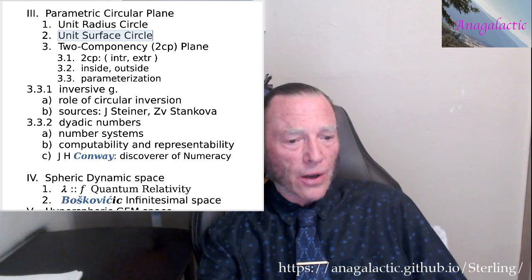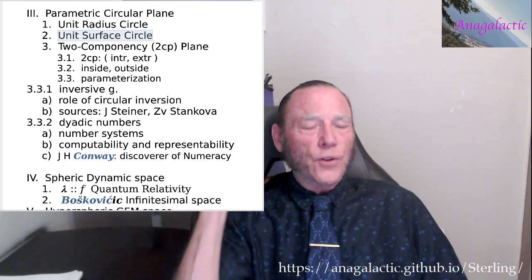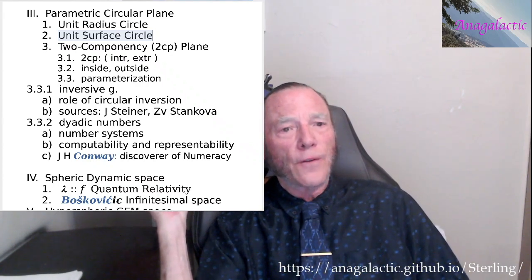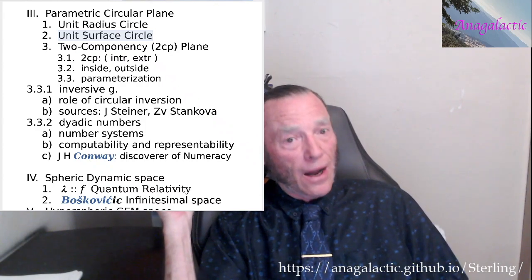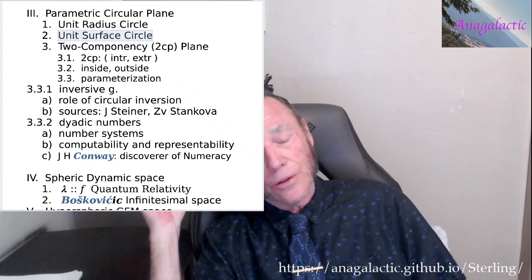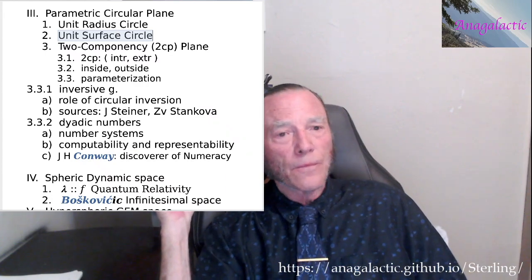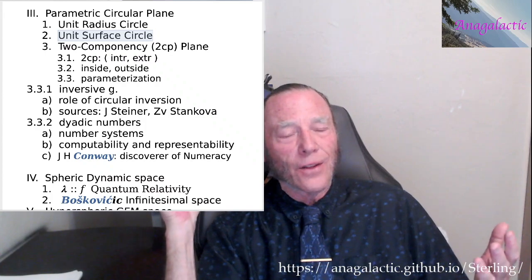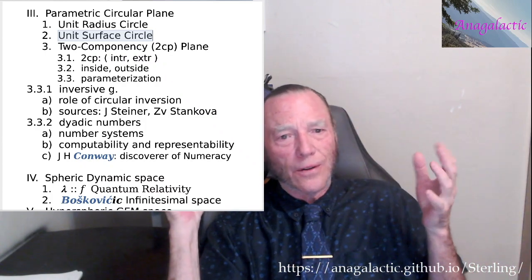You'll see the name Boshkovich at the bottom of the page here. We're getting there. Let's go. So we have two different ways, we're saying, to parameterize the circle. If it's the unit circle, then the circumference is an irrational number tau, which, remember, tau is simply 2 pi. That's the unitization of 2 pi, because you don't want the 2. You're having the actual number. There's historical reasons for that, which I've gone into, but it's not really that important.